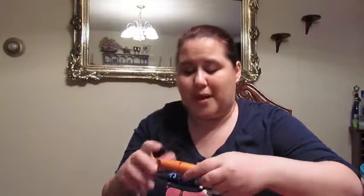Two mascaras I'm getting rid of, both Covergirl. The first one is Covergirl Lash Blast Volume in the orange tube. Not the best mascara I've ever tried, but please note this is not the worst mascara I've ever tried. But this is July, and I opened this up in January. Mascaras are only good like 3 or 4 months. So, yeah, it's time to get rid of that one.